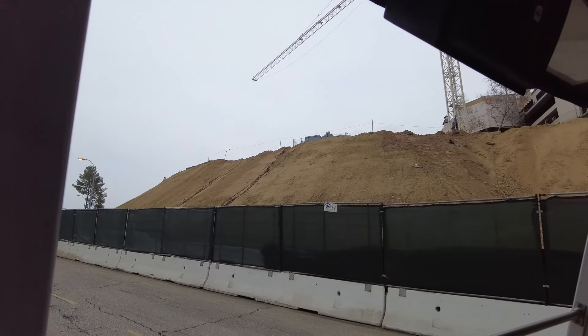The walls are also still up here for the Forbidden Journey extended queue — they usually only use this queue during summertime, it's very rare. They're supposed to be building lockers out here, since you're not supposed to ride with bags. They currently have lockers inside, but we hear they're taking them out and putting them outside to free up some space in there. It definitely gets really crowded inside, so it's amazing they're bringing them out. This is a really popular ride and the line can get pretty crazy just to put your bags away.